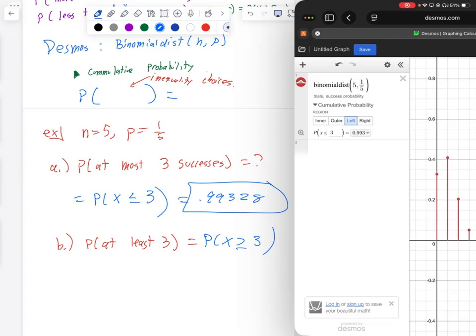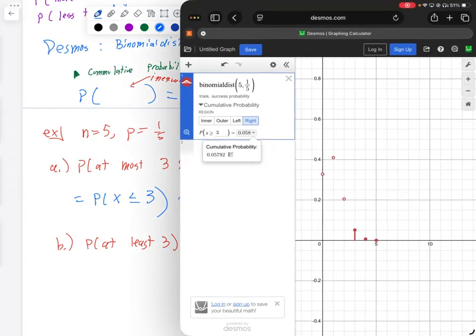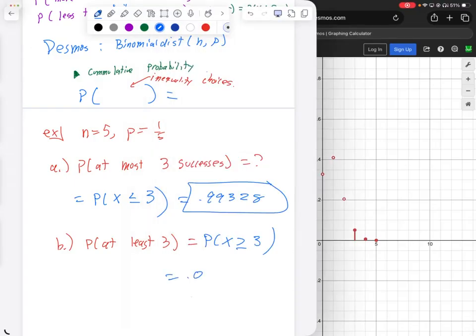I'm going to change from left to right. And hey, it's already at 3. I put the little button down to see what my full answer is. And there's the answer for at least 3. Also notice, again, it bolds the answers for 3, 2, and 1. And it's showing me what the at least is finding. So my answer would be 0.05792. And this is what you did. If you finished the do now, these are the 2 answers that you got for the do now.